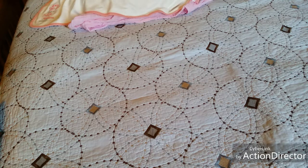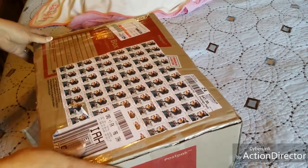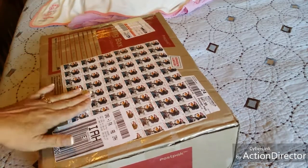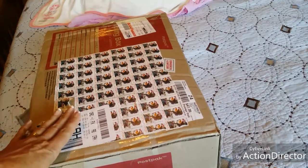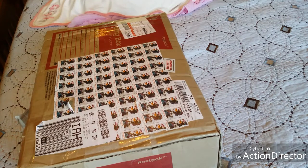But what I want to do right now is a box opening. I'm so excited. Yes, that's right. I have a new baby. And I got to tell y'all that this baby has been in the works a good long time, even before I knew I was getting Sophie. I've been waiting a long time, but he's actually earlier than I thought, because I didn't really think I was going to get it till July. So anyway, I'll just get on with it now.